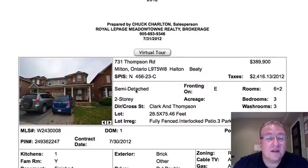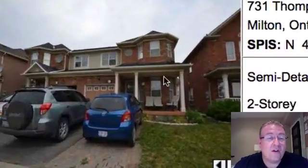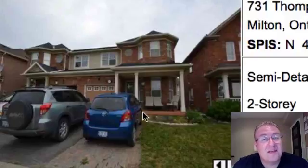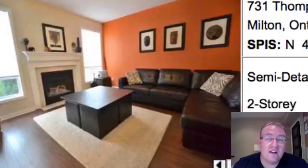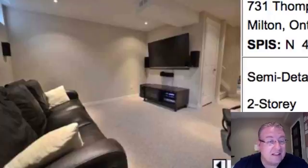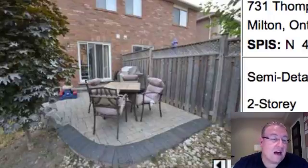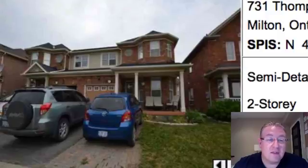And so the next one up is Thompson. It's a relist at 389, and homes like this one with a finished basement, it's 1,500 square feet. It's a semi. I mean, they've gone for more than 410 on some of the quieter streets. Now this one's on Thompson, so they're taking about a 20K hit. And still not selling, so I don't know if there's something inside the home that's maybe preventing people from buying, but it actually looks really good to me. It's a nice kitchen layout. The basement looks good. So I don't know. The only thing I can think of is maybe there's something else going on.